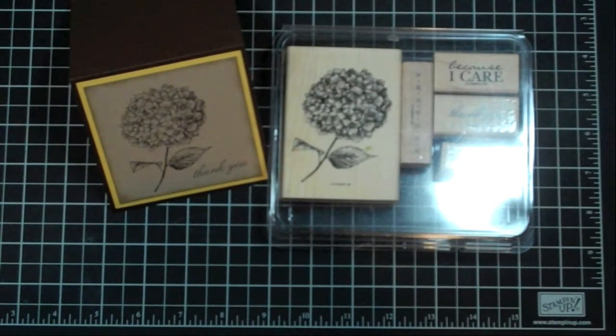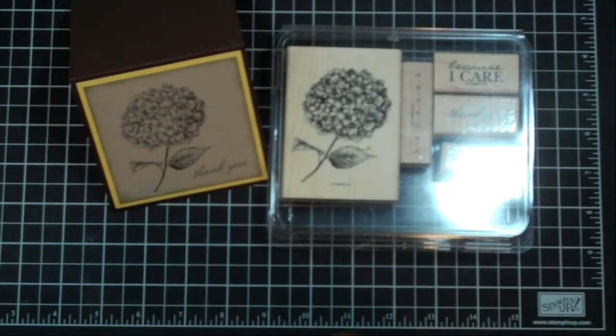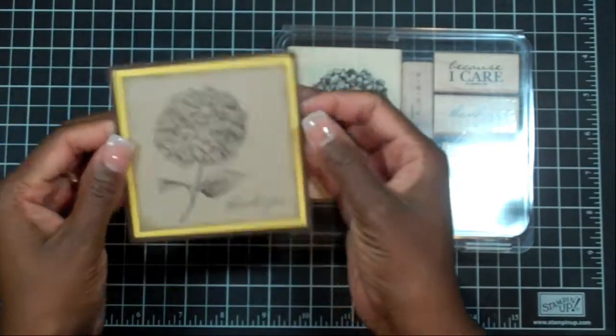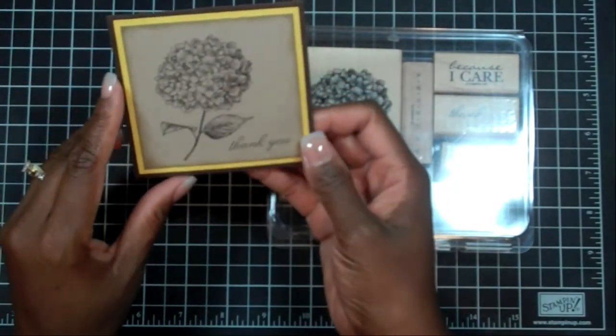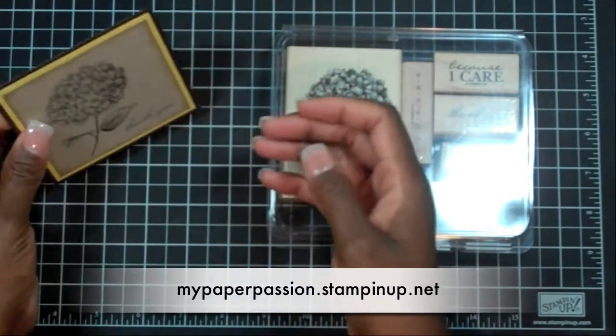I'm Gabrielle, and today I'm going to be walking you through how to create a really simple and beautiful thank you note. And this is actually the thank you note for the month of July. So if you place an order with me, either through a workshop or online at my Stampin' Up website, you receive one of these thank you notes from me.